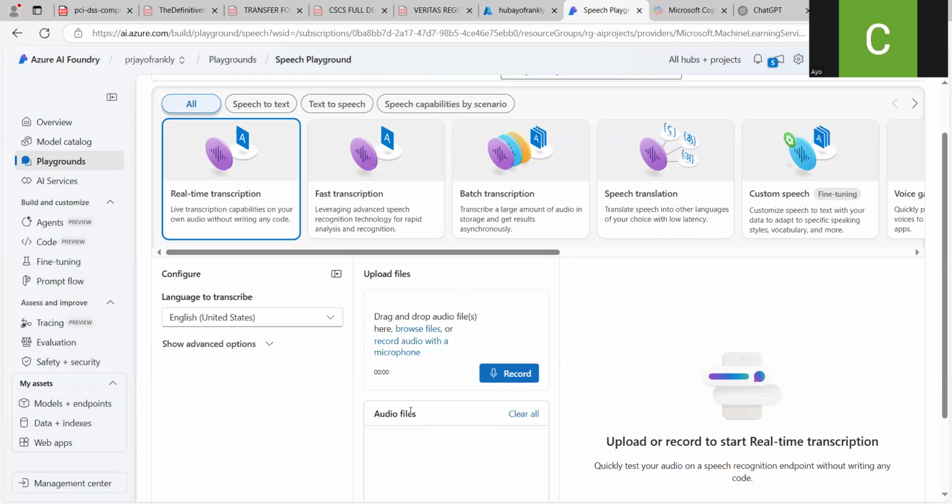Because I do not want to just read just anything, what should I read? Let me see if I can grab a text that I can read. Okay, I will just read a Bible verse or something.